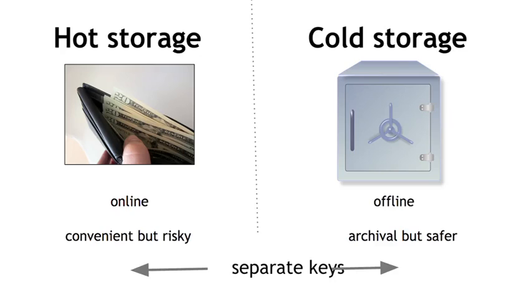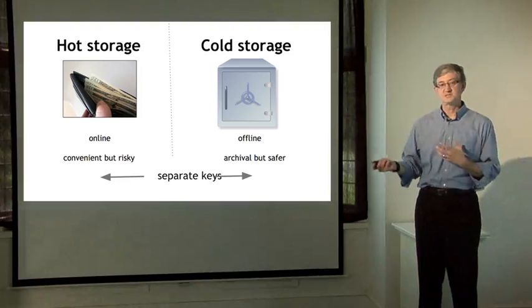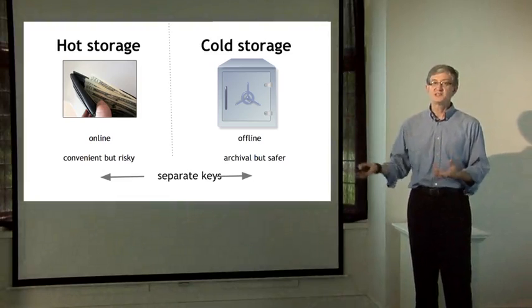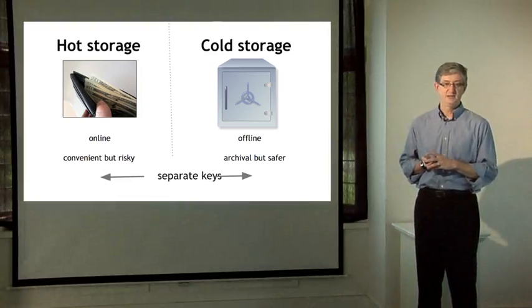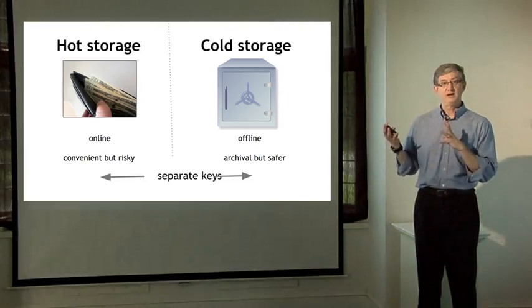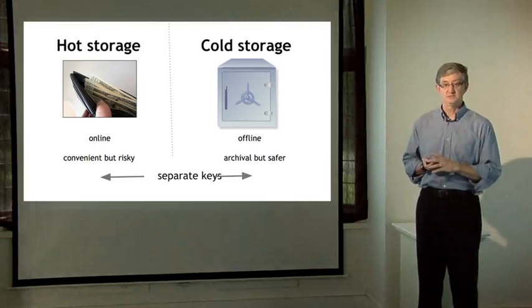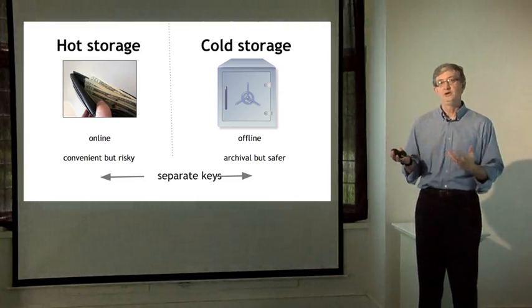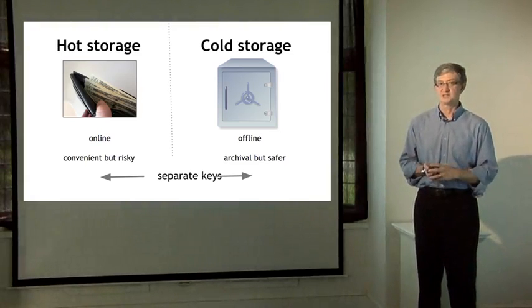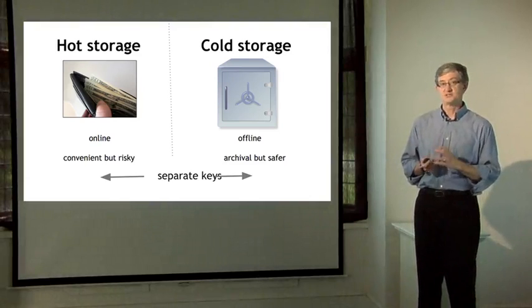And as we covered before, storing Bitcoins in that way is convenient, but it's also somewhat risky. You keep some money in hot storage and you keep some money in cold storage. Cold storage is offline. It's locked away somewhere. It's not connected to the internet. And it's archival. It's more secure. It's safer, but of course, it's not as convenient. So this is similar to how you carry some money around on your person, but you don't keep your life savings on your person. You put that somewhere safer.